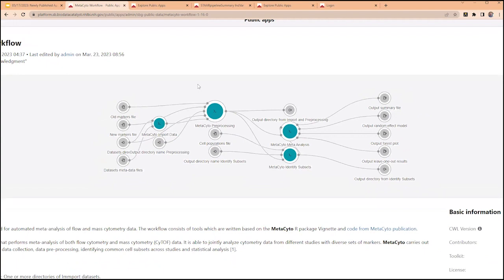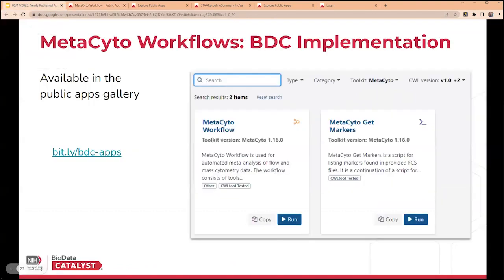I like that in some cases. In this case, I like it because it's not that complex. This is about the limit. If there's more complexity than this, it's better just to leave it as a tool, because it doesn't enable that many changes by the end user.